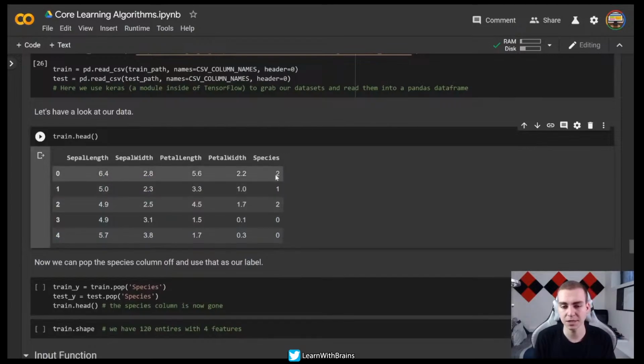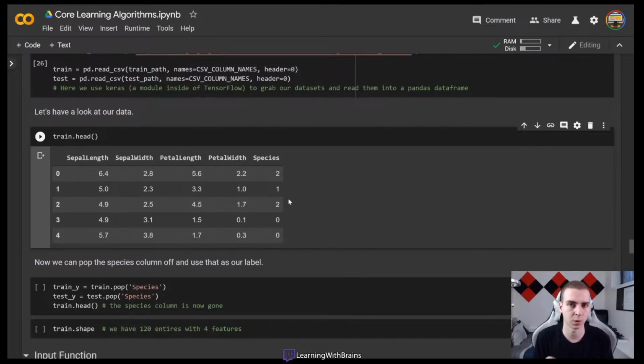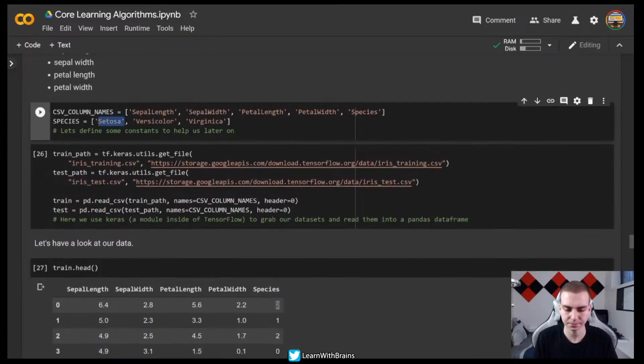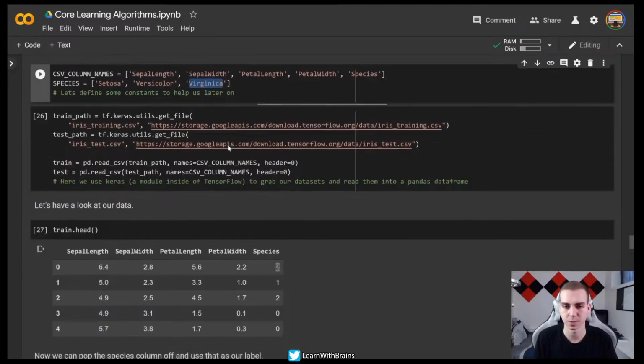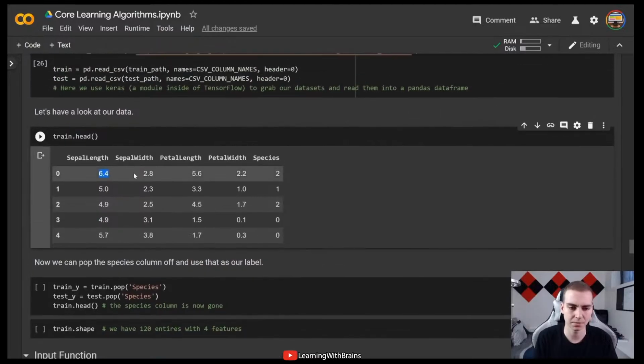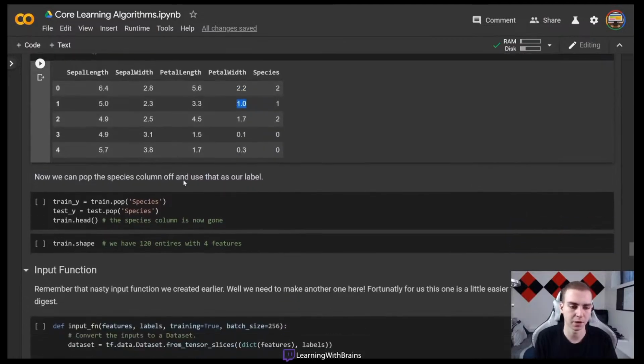Notice that our species here are actually defined numerically. So rather than before, when we made those feature columns and converted the categorical data into numeric data with those weird TensorFlow tools, this is actually already encoded for us. Now 0 stands for setosa, and then 1 and 2 stand for these ones respectively. And that's how that works. Now these, I believe, are in centimeters, the sepal length, petal width. That's not super important, but sometimes you do want to know that information.